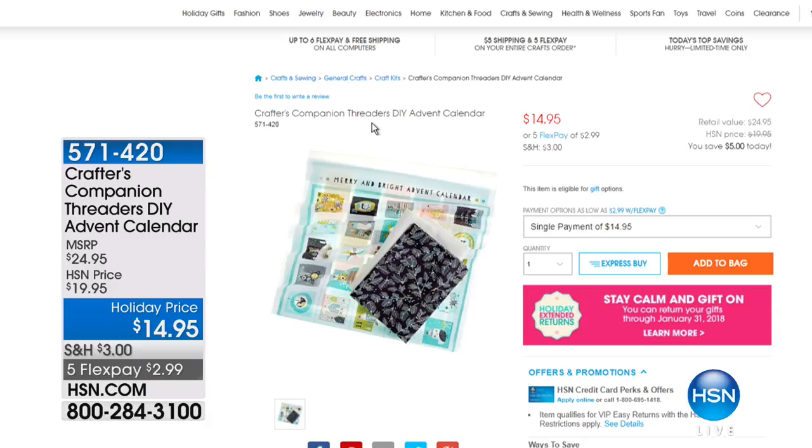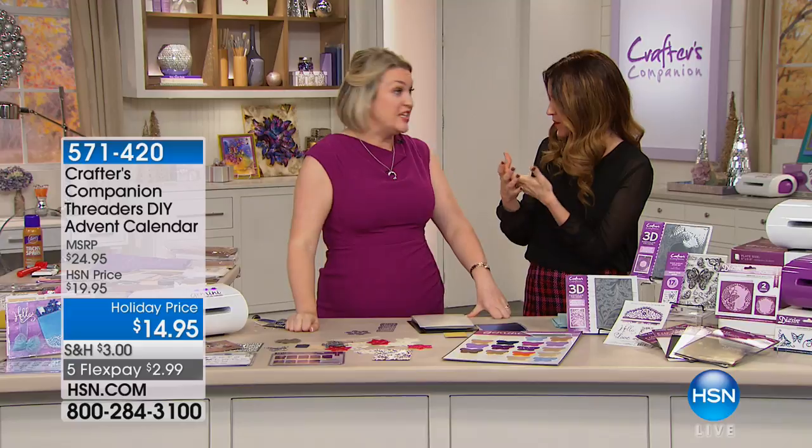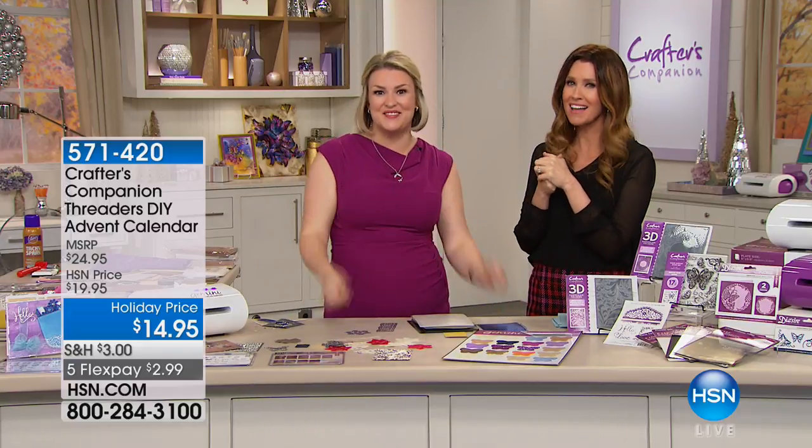And now we also have this available. This would make a great gift as well from Crafters Companion. I always have my own handmade advent calendar. At 33 years old, my mum still makes me an advent calendar every year, and it is so special to me. What about making your own for under $15? You can sew your own advent calendar. Perhaps you're doing it for your kids, or you're doing it with your daughter. This makes a wonderful gift for someone as well. It really does, and an interactive gift as well, if you're doing it with them. Do it together. Oh, I love it.